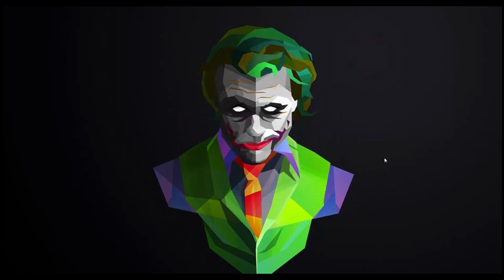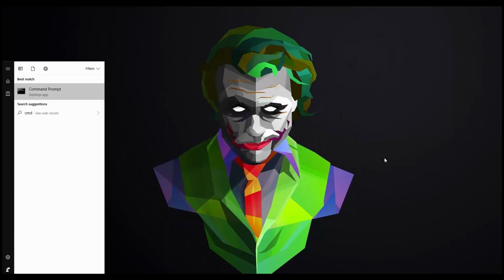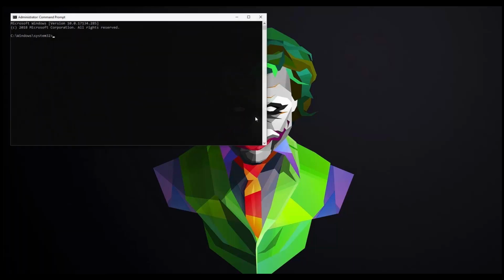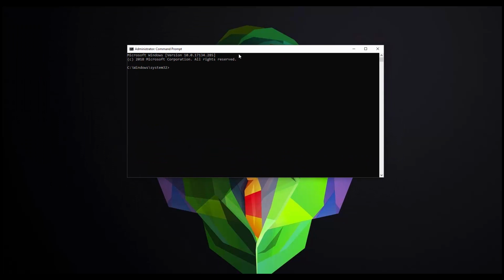So what we're going to do is run a command prompt, cmd, and we're going to run it as administrator. Okay, we are going to navigate to the C drive. So I'm just going to go back to directories, C, and then we're going to go to Python where we installed it and go to the scripts folder.